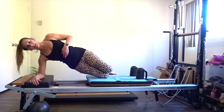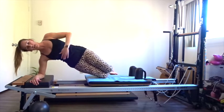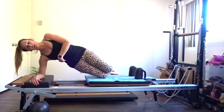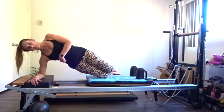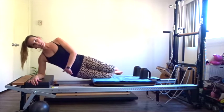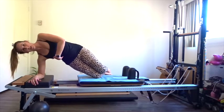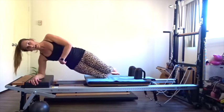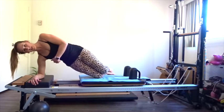And I'm gonna go down to my knees. Just lift up and hold it. Squeeze through that oblique that's closest to the springs, and just hold it for 5. Squeeze 4, 3, 2. Now I want you to drop the hip down towards that well and lift up. So drop the hip down, the carriage will go out slightly, and then lift up, squeezing that right oblique.